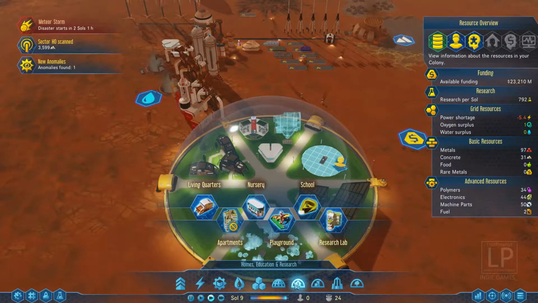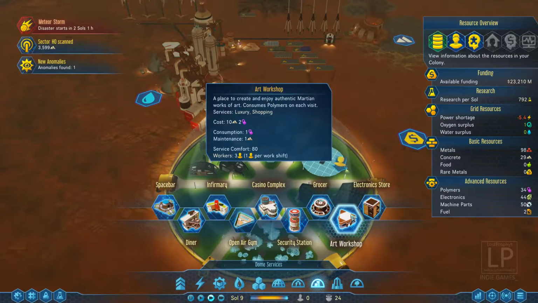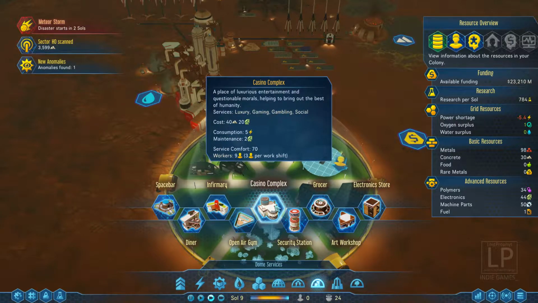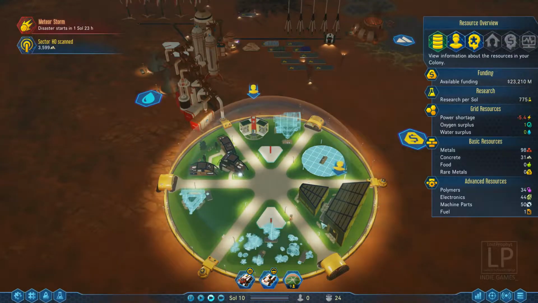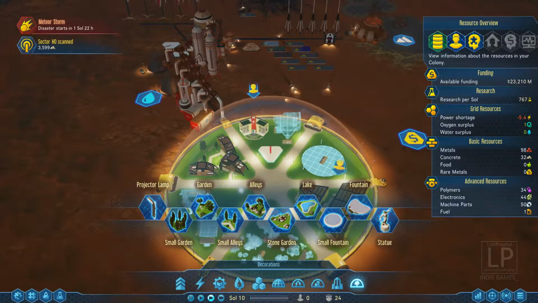Another thing we're going to need is, oh, very nice. We are going to need some shopping, I think, because we're not calling any kids. We're not going to need a school right away. I think we need social. What's going to handle the social? The diner's going to handle the social. Here's luxury, gaming, gambling. See, these are going to draw away from the employment pool as well. So I think we're going to stick an art workshop in here, an electronics store in here, and then we'll do the rest up with parks.